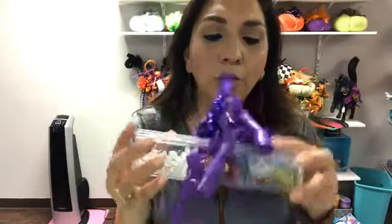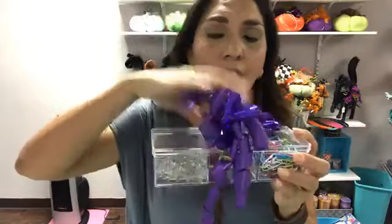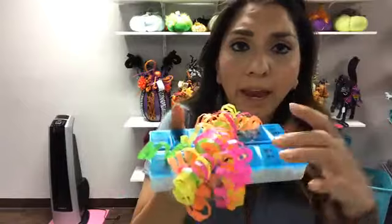And this was about $5, less than $5, because you get three of these in a set. Okay, little gift goes a long way. And then here is a teacher survival kit, which has a bunch of candies. So we put the candy on each side for the PM and the AM.